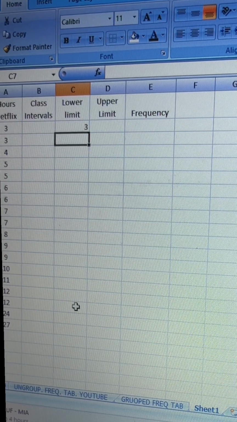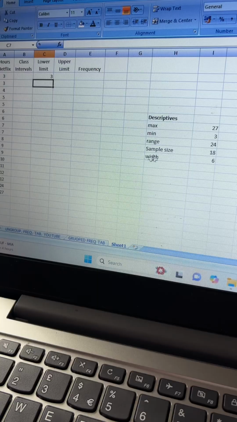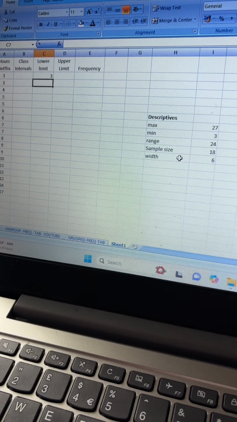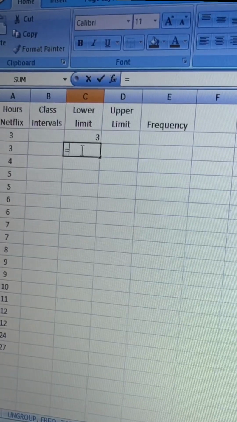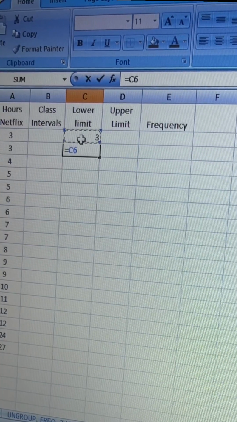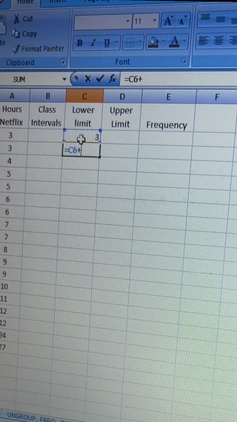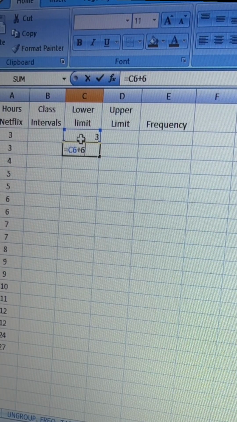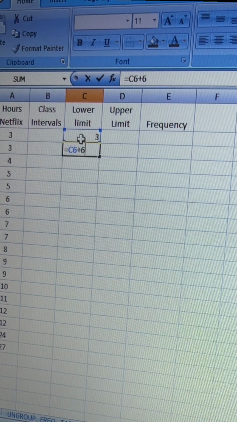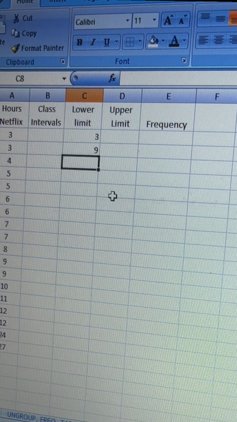For the next one, we only need to add this width of class interval value. In this case it's 6, so we put equal 3 plus 6, and we hit enter, and it's 9.